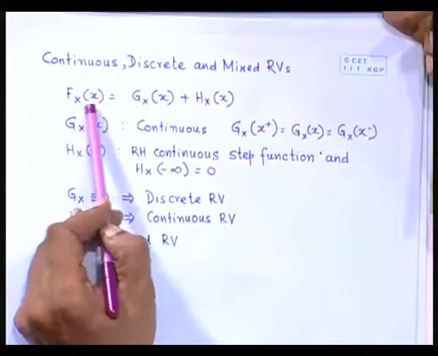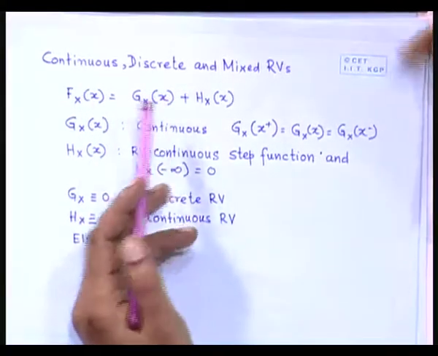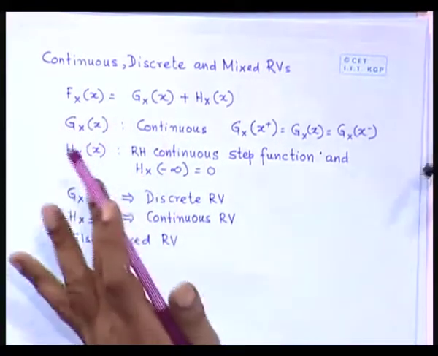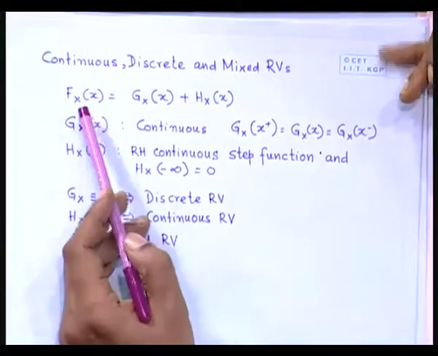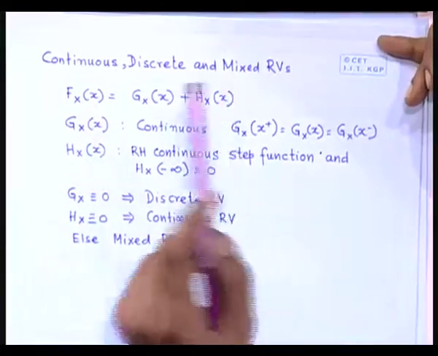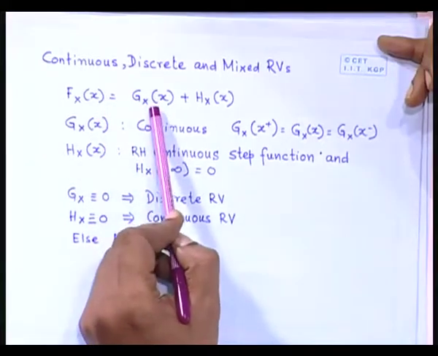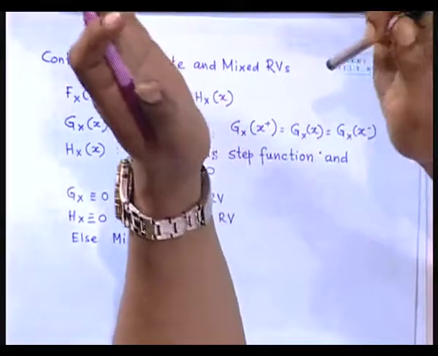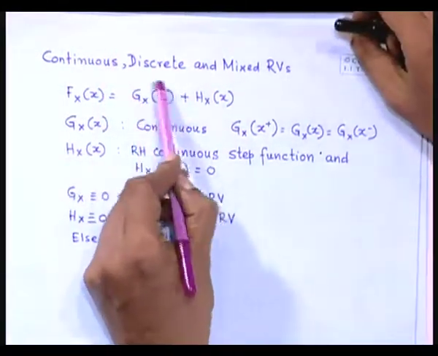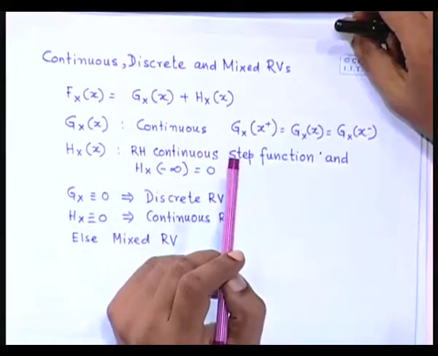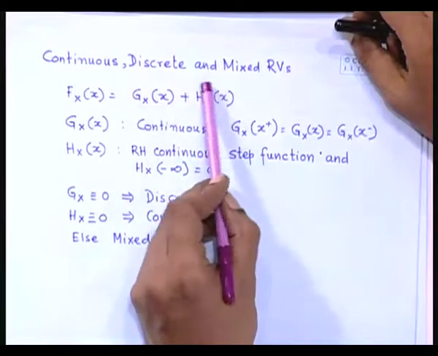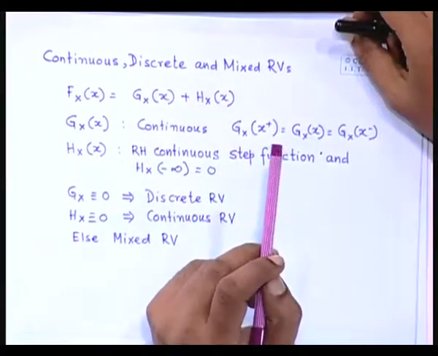So this is a way of writing that. Any probability distribution function can be written as a sum; this is called the Lebesgue decomposition theorem. Anyway, let us not get into technicalities. We can understand things very simply: any such function which is piecewise continuous can be written as a sum of a continuous function and some discrete jumps. So this continuous part denotes the continuous part of the experiment, and this denotes the discrete part of the experiment.